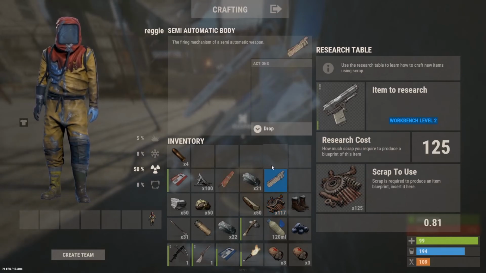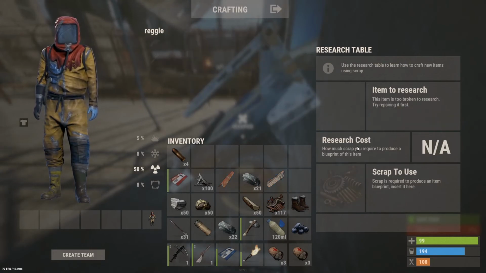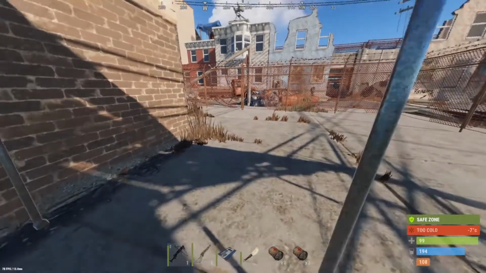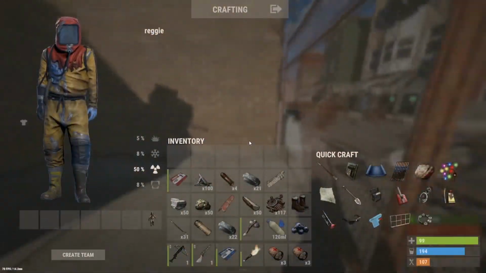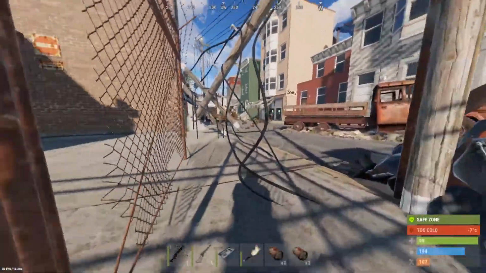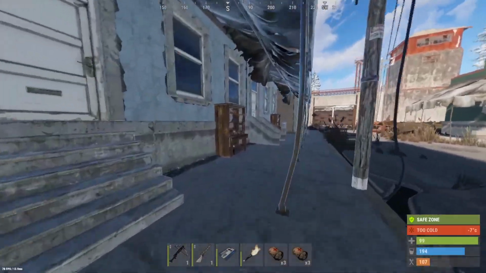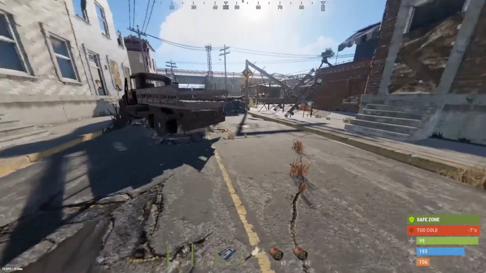And yeah, we can craft it with pipes, semi-bodies, and quite an amount. You need a workbench level 2, though, which we don't have. And actually, I can't craft a revolver here. I don't have enough materials, but yeah, you can craft revolvers here if you have the BP for them. It's really good. And we'll go back to base now.